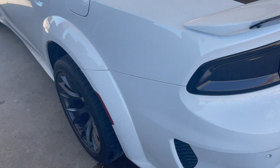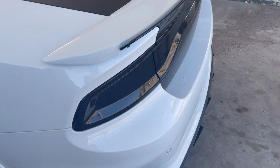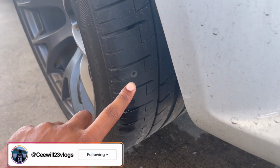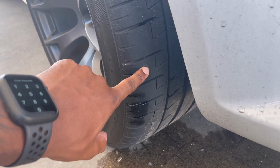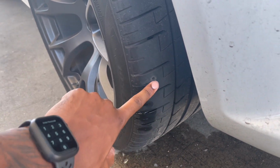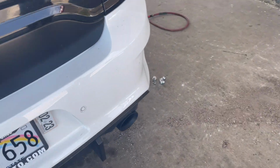Damn. Got the car. You said what? You said it needs to get washed? Oh God, it do. So I left the dealership. He said I had a nail in this tire right here, but this one didn't go all the way through. So the guy took it out. He said, yeah, I'm gonna check it, and this one didn't go all the way through, thank God. But the other one, sheesh.